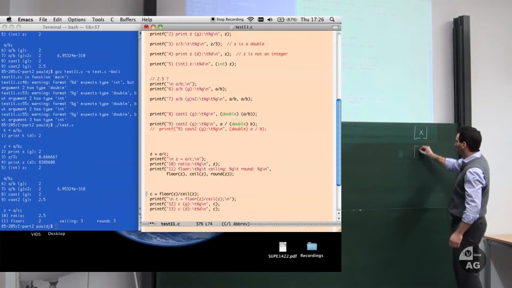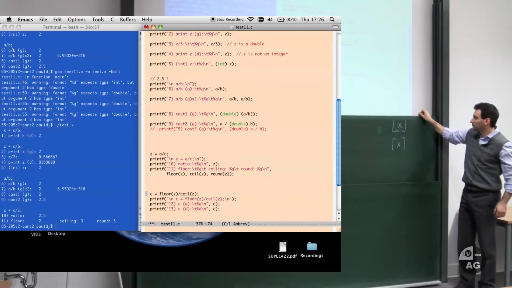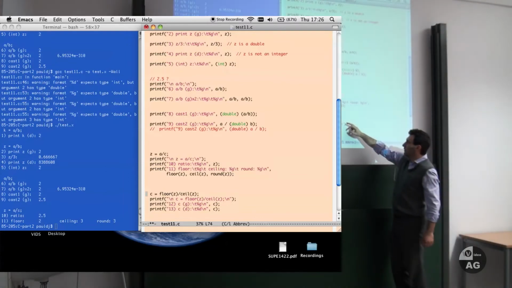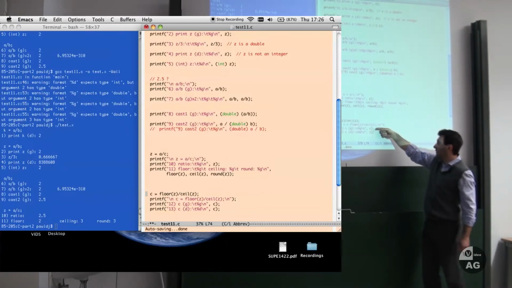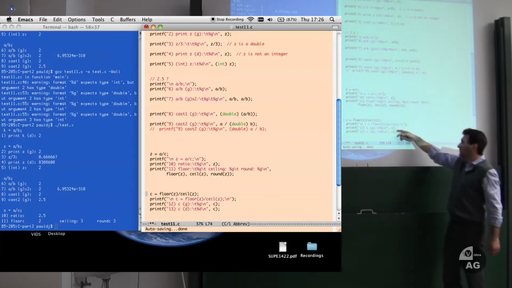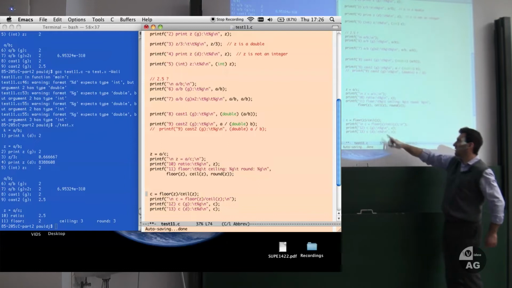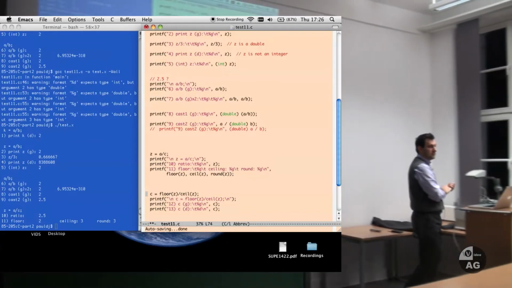Floor and ceiling, okay? So now I divide the floor by the ceiling, and floor and ceiling, of course, will be integers. So in one case, I print the result with a double, and in the other case, I print the result with an integer. What will I get?